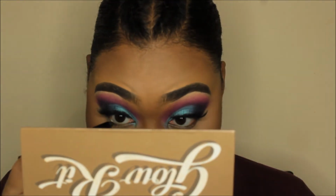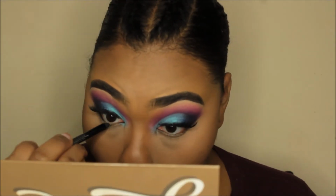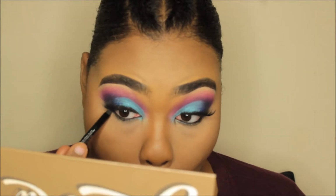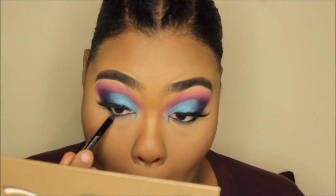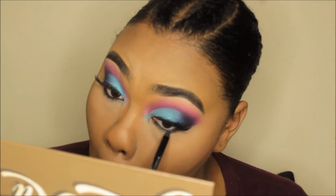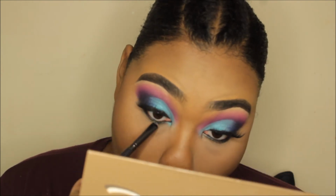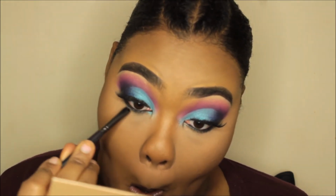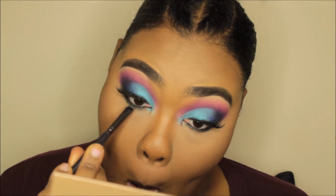Now we're going to go in with, I think that's Brumble Scandalized eyeliner in Black is Black. And I'm putting that in my waterline and a little under my eyes just because I'm going to smoke it out in a few with a smudger brush, just to keep it smoky. We're sticking to this smoky eye thing, guys.